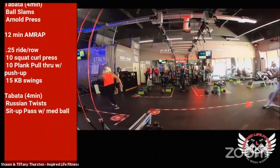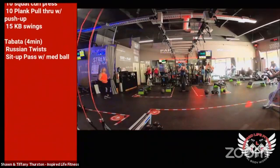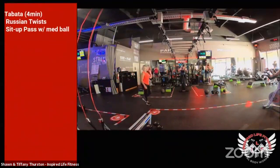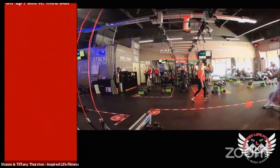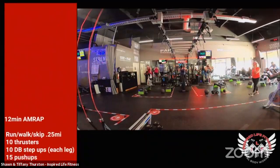So on the plank pull through, count the push-up, not the pull. Thanks, Mason. How quickly can you get that quarter mile done? It's all a sprint. Right into 10 squat curl press.